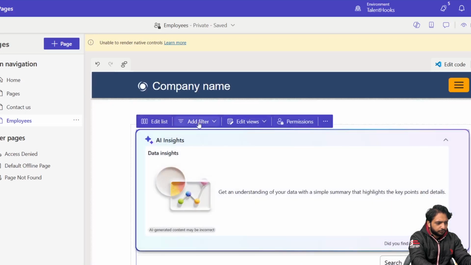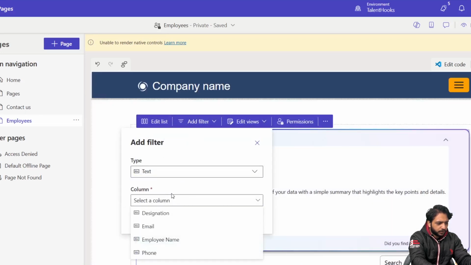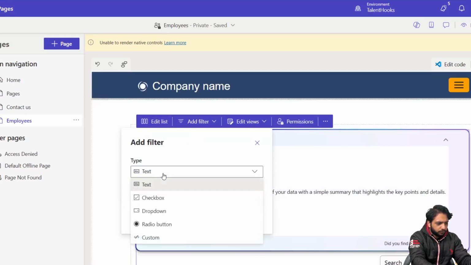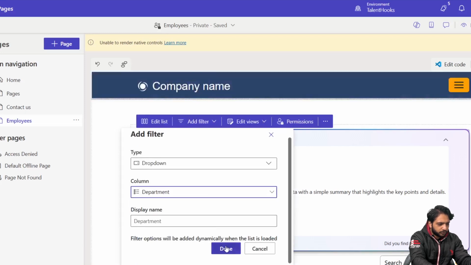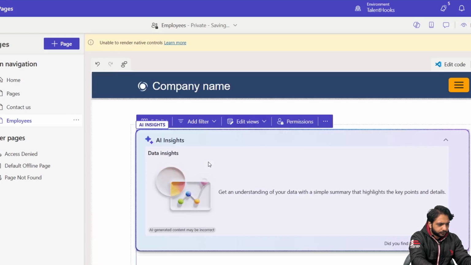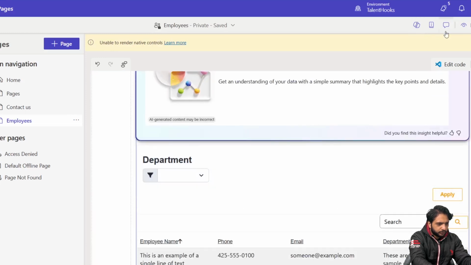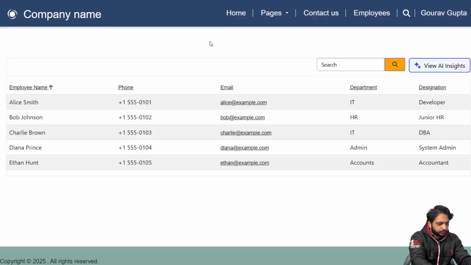So if you want to add a filter, you can simply add one. What if we want to filter according to our drop down? So I will select my column, which is department choice. I will click on done and click on preview.